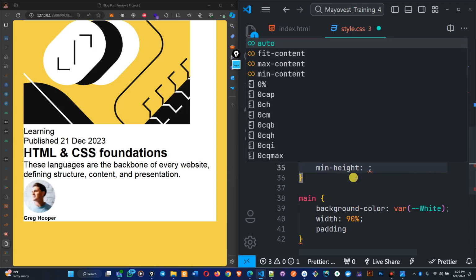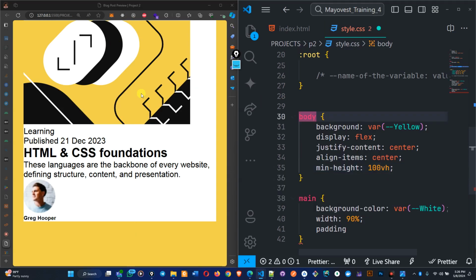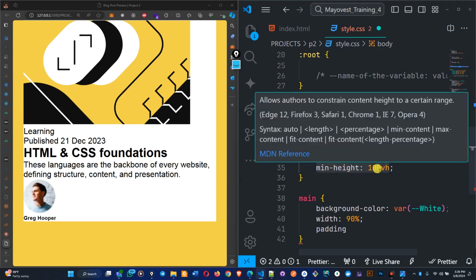You must not go less than whatever value I specify here. So here now I'm using 100vh, which is going to be 100% of the height of my browser. So that's what I'm saying here. What I'm saying now is the body's minimum height can increase, but the minimum must be 100vh. You can't go less than that. So the height of the body must not be less than this, but it can go more than this.